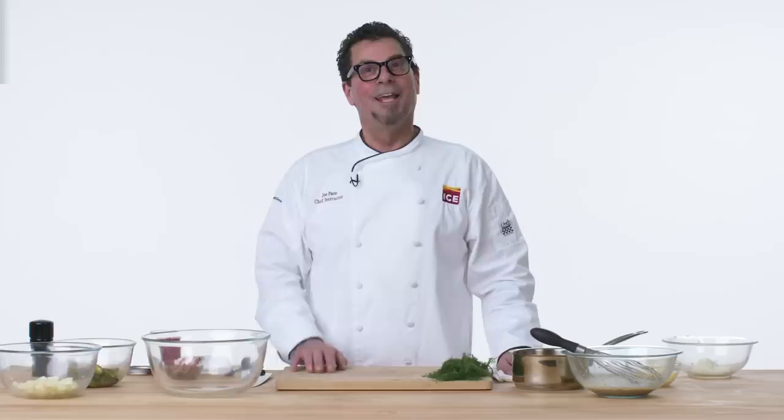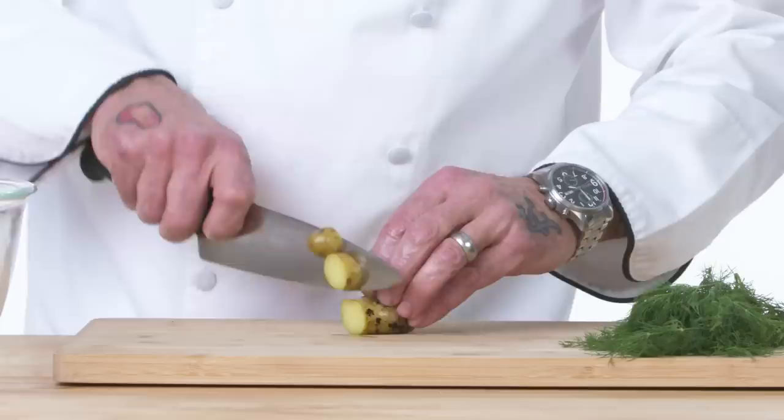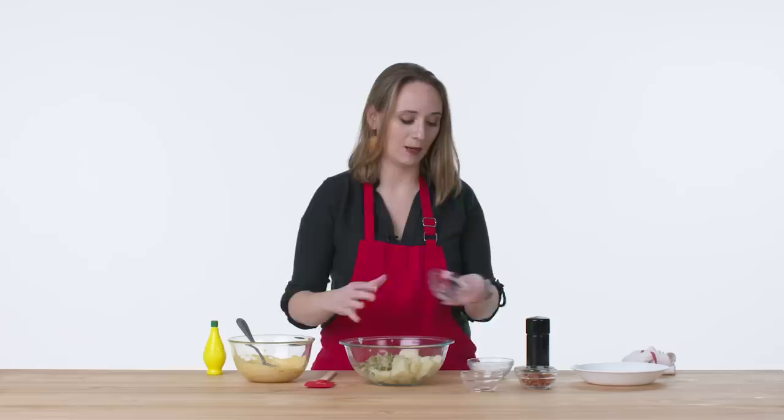Okay, now for final assembly. The very first thing I'm gonna do is squeeze my lemon juice. Instead of putting it in here, I like to put it directly on the potatoes. I have my cooked potatoes here. I need to cut them into fork-sized pieces. The next thing I'm gonna do is dump my scallions and my pickles into here. And I'm gonna do half my parsley now, because I'm gonna do the other half on top after to make it look pretty. Because I'm an artist, goddammit.